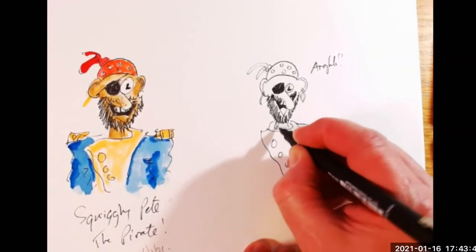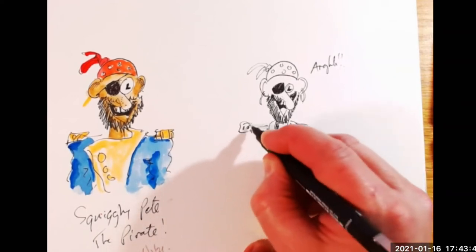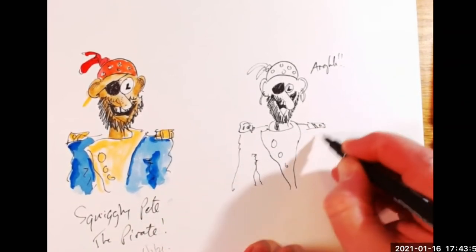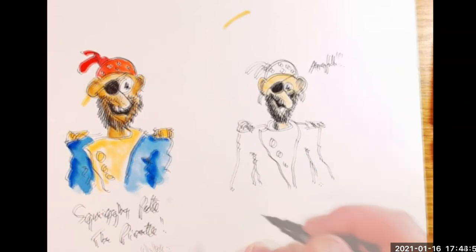And he's got one of these, look like an old sea captain's coat or something like that. It's got stripes or something on. He probably stole it from someone somewhere along the way. And there he goes. But I'll give that a minute to dry.